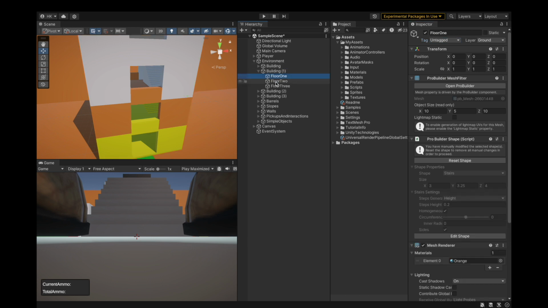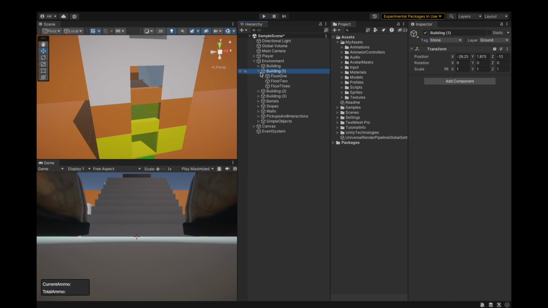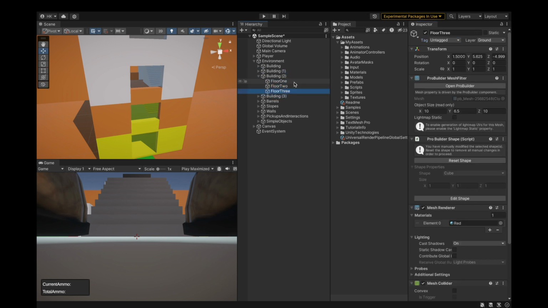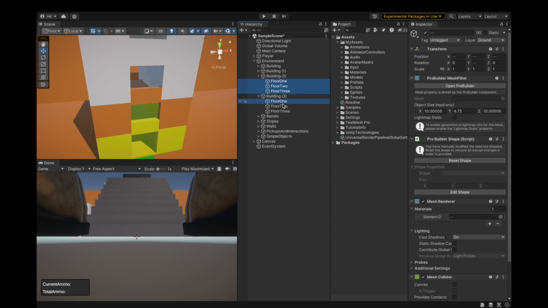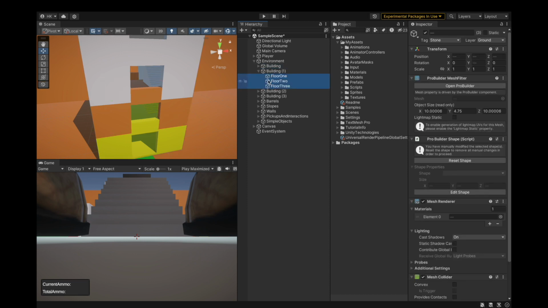For each of the buildings we need to do this one by one, so we'll call it stone. Then we'll select these three again, and select these three using command and then shift and call them stone. Now we can see they're still all stone.